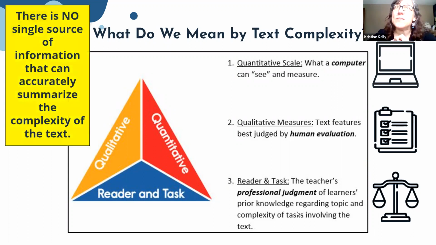There is no single source of information that can accurately summarize the complexity of a text. We can use publisher materials, and the publisher can say, this is geared at a third grade level, or this is geared for high beginning ESL, or this is geared for the GED prep student.